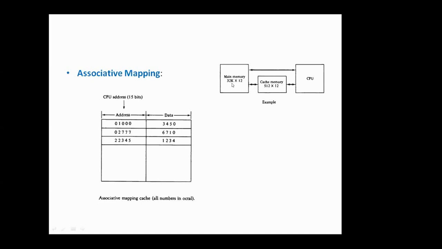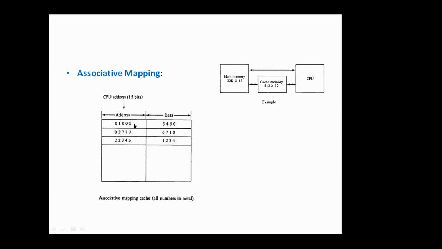And what about main memory? It is 32K, which is 2 raised to the power 15. So the address lines of the main memory will be 15. Since the address lines of the main memory are 15, the CPU will generate an address of 15 bits for accessing the main memory. To simplify things, here we are using the octal system, because it would have been difficult to write 15 bits here. In actuality, there will always be a binary number. In the octal system, 3 bits are represented by 1 digit. So the CPU generates a 15-bit address, but here we are showing only 5 digits in octal.